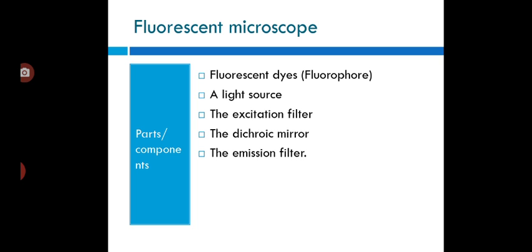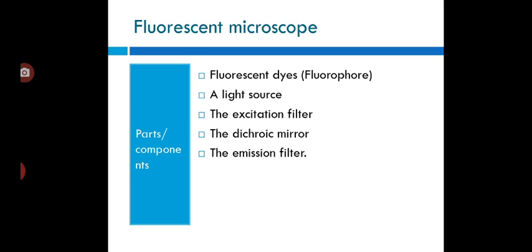The light source. Four main types of light sources are used, including xenon lamps or mercury vapor lamps with an excitation filter, lasers, and high power LEDs. Lasers are mostly used for complex fluorescence microscopy techniques, while xenon lamps, mercury lamps, and LEDs with a dichroic excitation filter are commonly used for wide field epifluorescence microscopes.